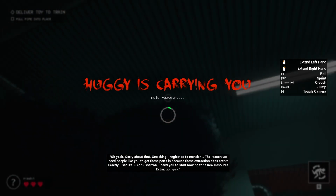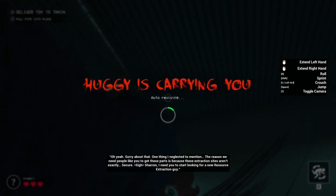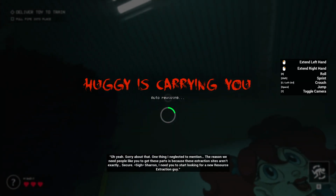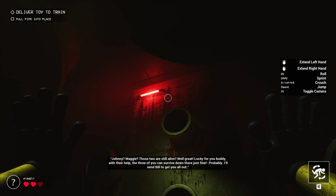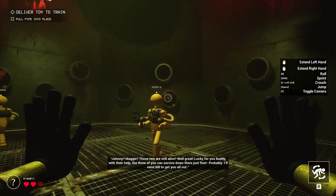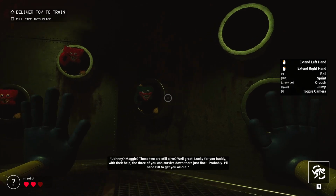The reason we need people like you to get these parts is because these extraction sites aren't exactly secure. Sharon, I need you to start looking for a new resource extraction guy. Johnny? Maggie? Those two are still alive? Well, great. Lucky for you, buddy. With their help, the three of you can survive down there just fine. Probably. I'll send Bill to get you all out.